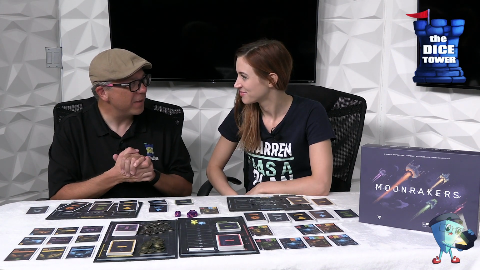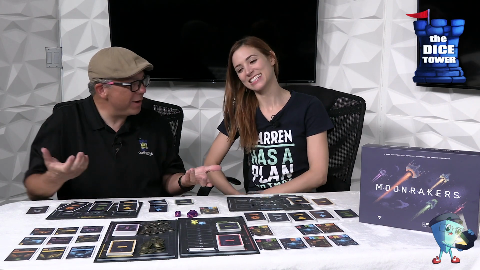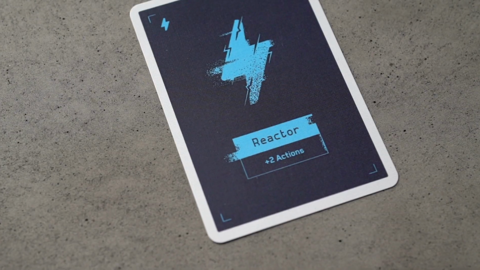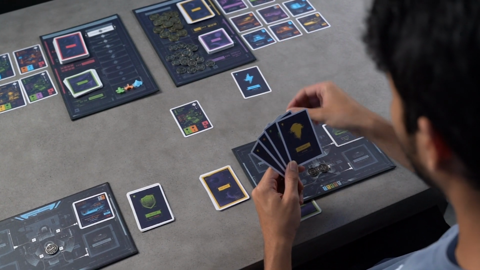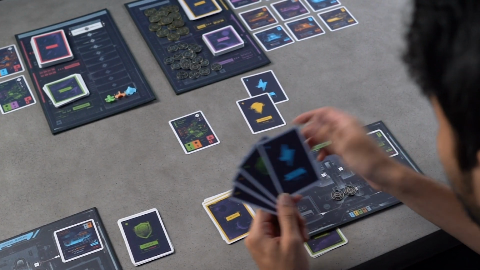Gotta trash 'em. What's the really neat thing about this deck builder? The fact that you only have 1 action on your turn. Yes! So how do you negate that? Well, you've got to really bulk up on these reactor cards, because if you only have 1 action, you're going to need a card that allows you to play more actions. You're probably always going to play a reactor first, unless you have some other ship part or special crew member that allows you to have more actions within your turn.